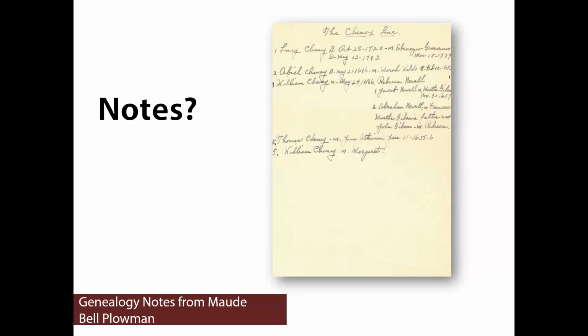Some of the papers are what we're going to be showing you here, and these had some invaluable information, but not a lot of provenance on who exactly wrote the documents. So Anne had to go off some of the handwriting to figure out if they were written by her grandmother, Jennifer, or her mother-in-law, Maud Bell Plowman. So in this case, you might see some of these handwritten notes where you're trying to figure out, well, what do I do with this and how do I decipher the information?